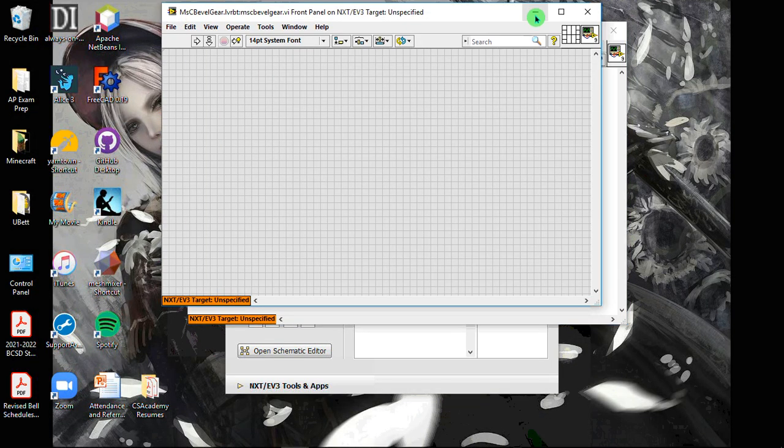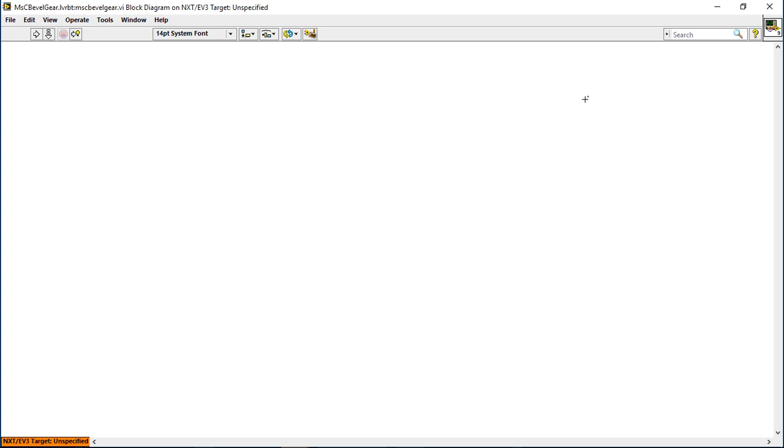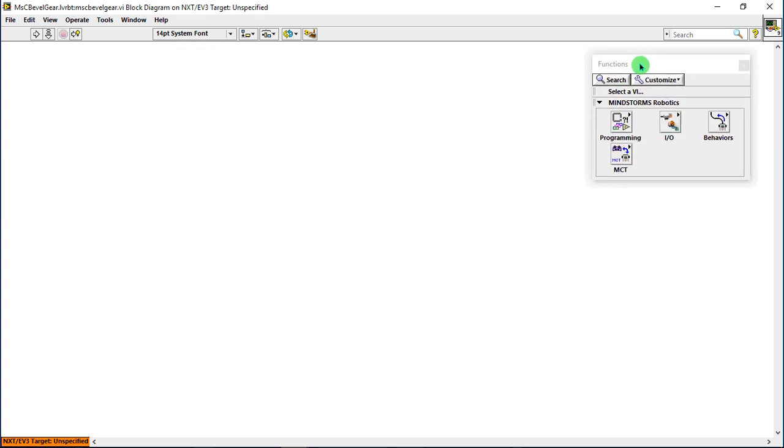And I can go ahead and minimize the front panel. It's the block diagram that I want. I'm going to right click to get my functions palette, and I'm going to click the push pin to make it stay. Looks like I'm missing my labels, so I'm going to go to customize and view my palette as icons and text. Okay.